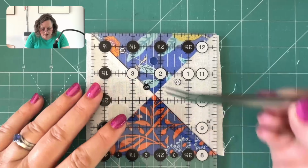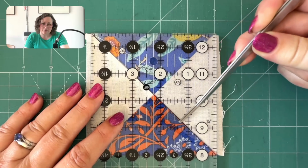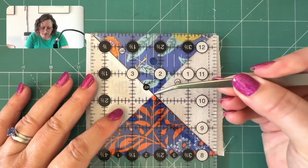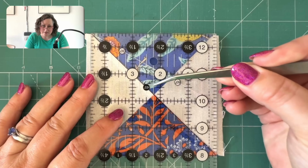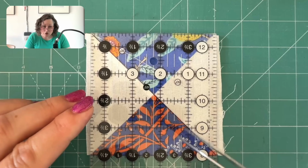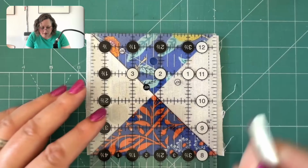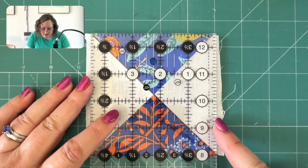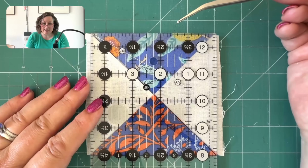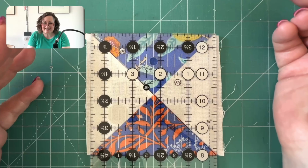I've got my 45-degree angle line going beautifully down the edges of those triangles there. I've got that center mark line going through the middle of the triangles. Actually, you can see it a bit clearly now, can't you? Because it's on the color. I am also making sure, there's quite a lot of things that you need to make sure of, that the top of my ruler is sitting beautifully on that top cut line here, because we know that's a straight line, so we can use that to give us that straightness, that squaring.